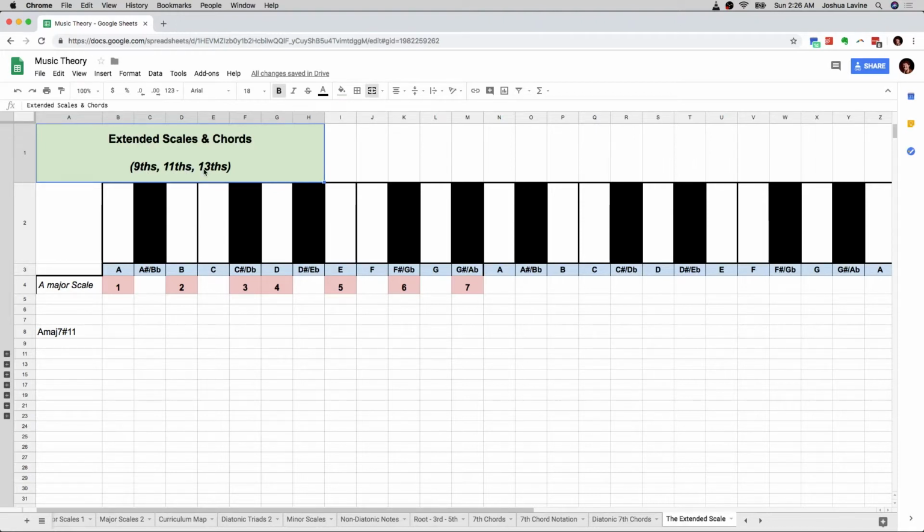When you add a ninth or an 11th or a 13th to a chord, it just adds an extra flavor or some more color to chords that would normally just otherwise be sort of bland triads or your kind of normal run-of-the-mill seventh chords. But the question is, how do you do it? How do you take a chord symbol like this and figure out what are the notes that you're supposed to play? And so I'm going to answer that in the following way.